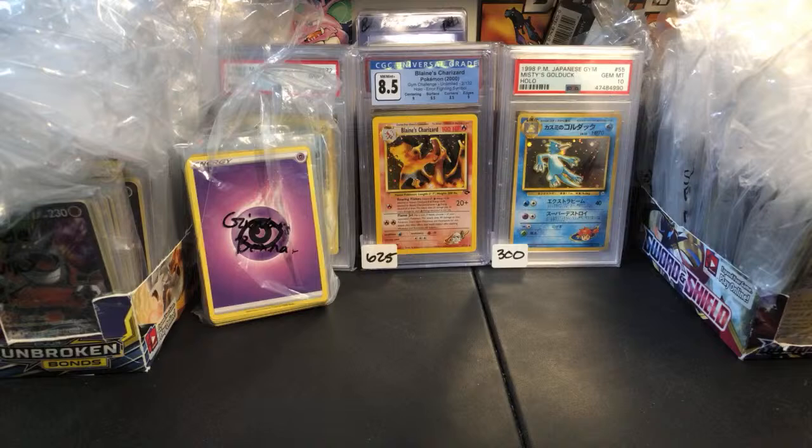Okay, we got your cards wrapped up. Hold on to your eardrums. I'm using the tape. 3, 2, 1. Now that I'm standing up, why don't I grab that fossil box again? So yeah, it's pretty hard to give up a fossil box. It is. I really did not want to sell this.